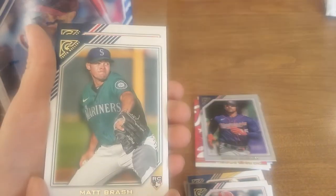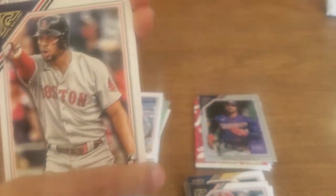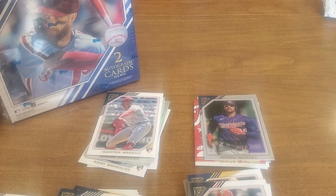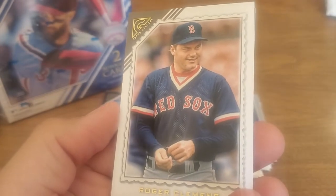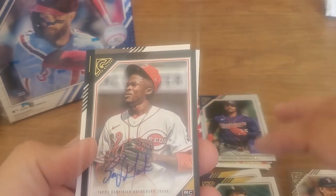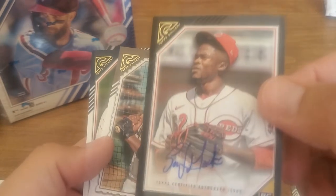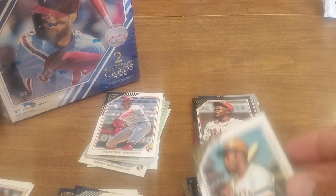Matt Brash rookie — they're in the playoffs! Whoa, it's a Boston pack! Xander Bogaerts. We have a Kirby pocket card — shout out to Dustin and Blake, he's a Kirby Pocket super collector. Check out what I got — Roger Clemens, that goes to the right, that's a special collection. Andrew Vaughn. Oh look what I got — River Sanders Martin autograph! And a Clemente — Roberto Clemente! Juan Yepez rookie. A Clemente is pretty cool — look at the batting gloves back then.